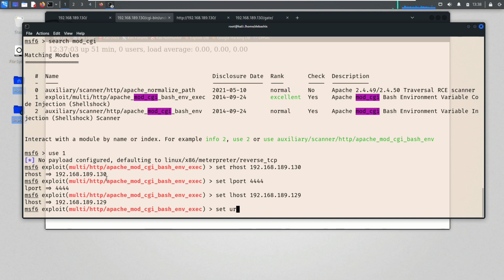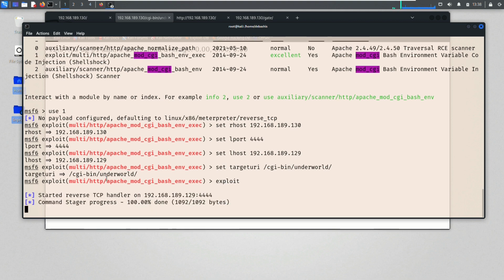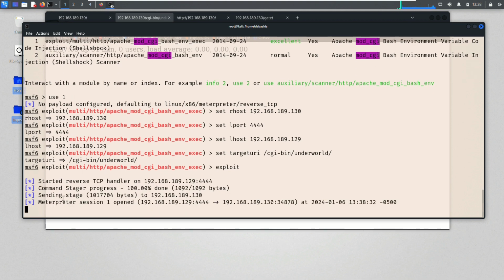And I'm going to set the target URI, which is the cgi-bin underworld, right? And hit exploit.